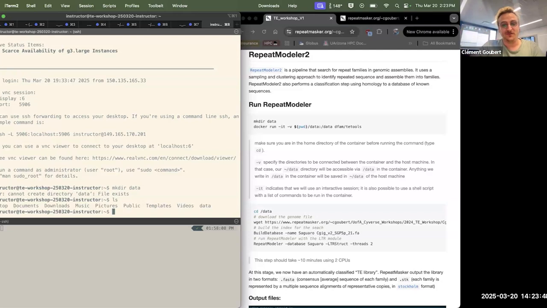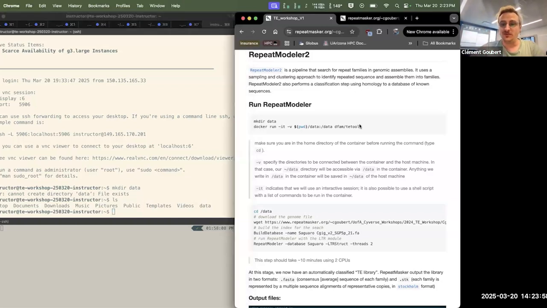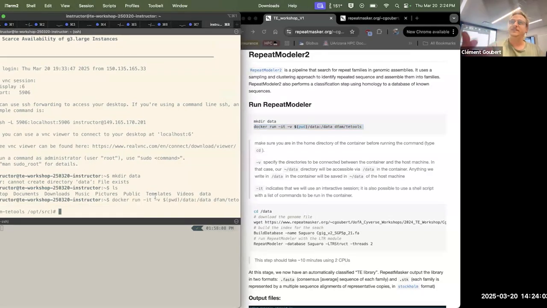And so once you have created data, we are just going to launch a Docker container. The Docker container allows us to run many programs without having to install them. And if you just copy this command, it's going to open an interactive session with the Docker container that contains RepeatModeler and all the dependencies that we have. And we'll at the same time indicate that the data directory in our machine has to be placed somewhere precisely in this Docker container. Don't think too much about that. We've set it up so it's very smooth for you. But if you have particular questions, don't hesitate to ask, of course.